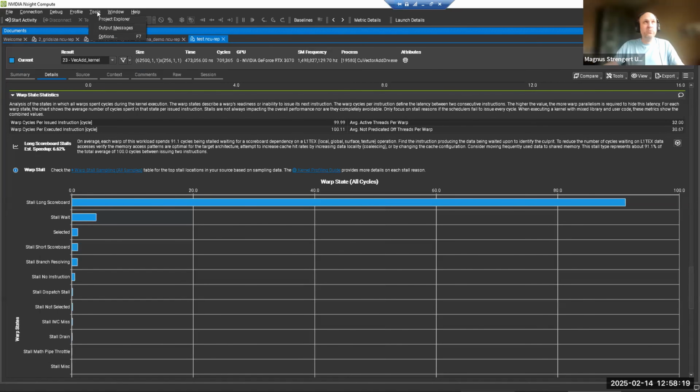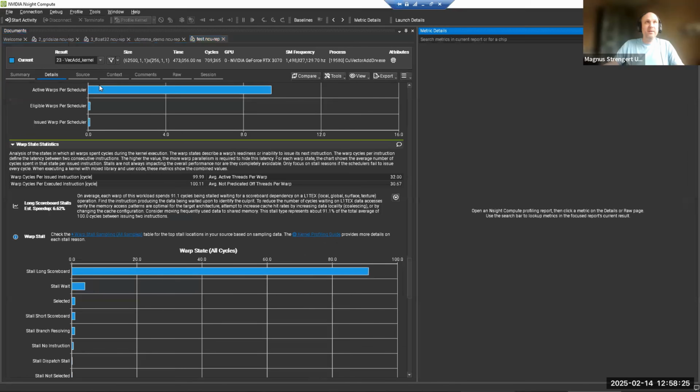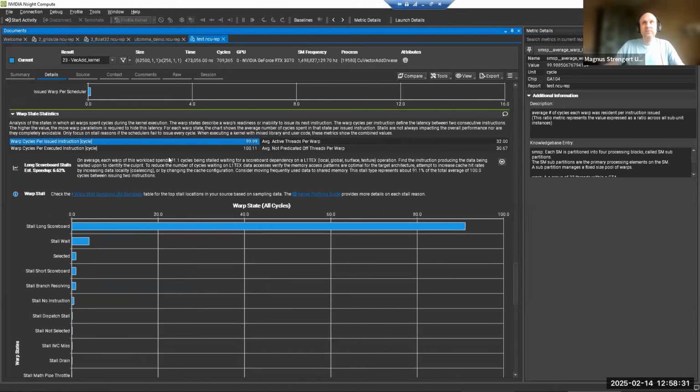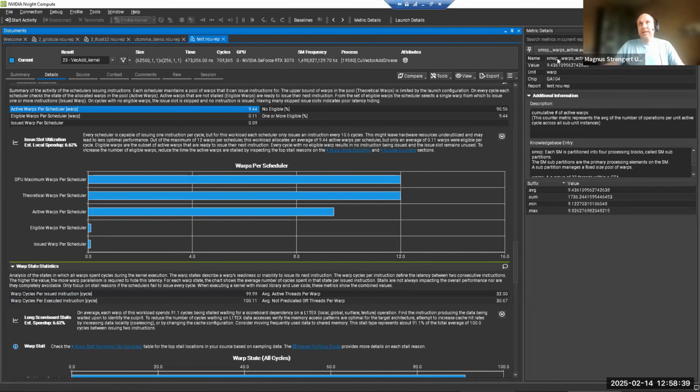I also want to highlight one more thing. If you open this up, and I do run a little bit out of space in this low resolution, there's a metric details window on the side. If you click on any instruction or in any of these tables or on any of these metrics, you see the name of the actual underlying PerfWorks name. That's the library we use to collect these metrics. And then you can also see the description, all the knowledge base entries for this metric, but you can also see for most of them the average, the min, and the max, which in this case is the average, min, and max over all instances of that unit.